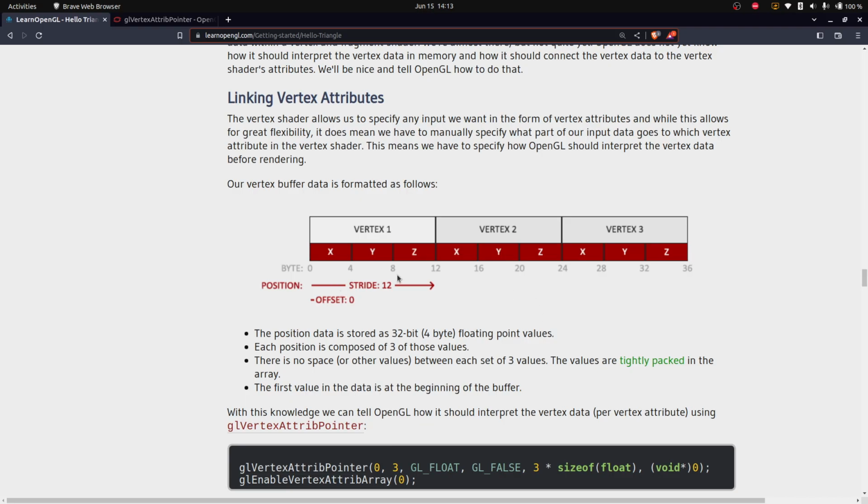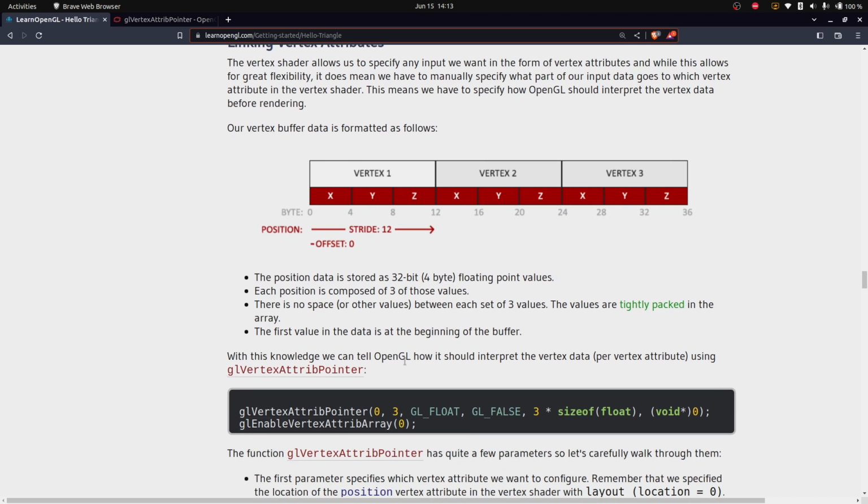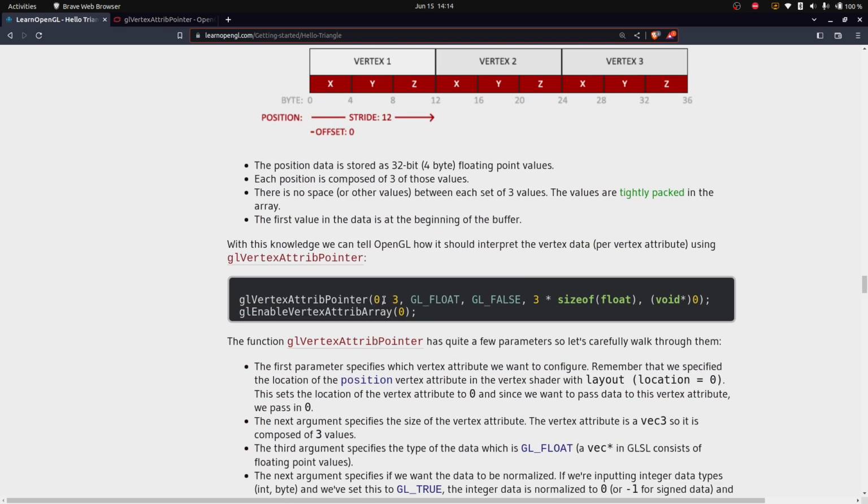So how do we first access only the three elements, then go to the next three, then the next three, with these three being the first vertex's points, these three being the second vertex's points, and the last three being the third one's. How we do that is through the vertex attribute pointer. So let's begin. Let's see the parameters to understand it better.